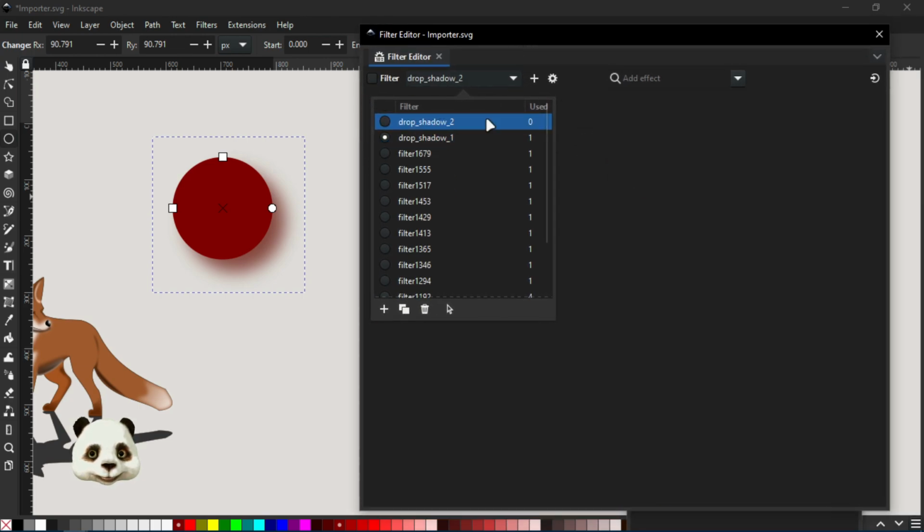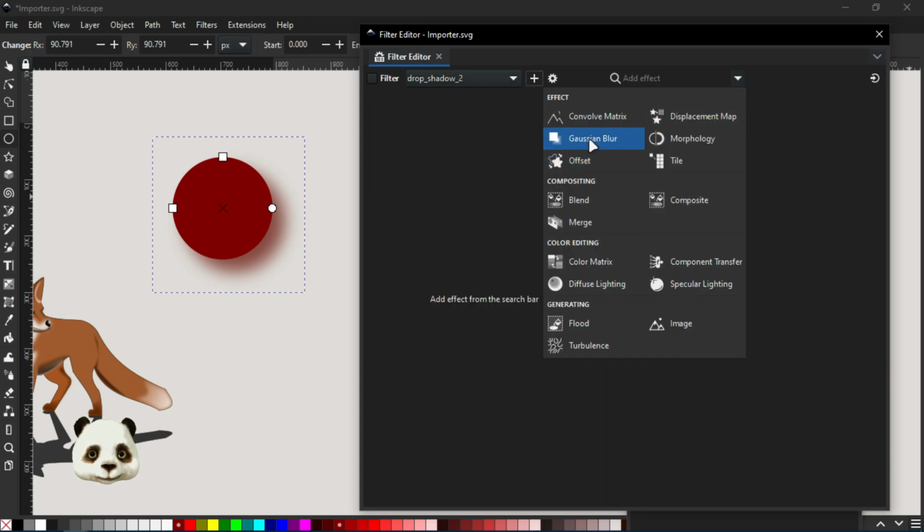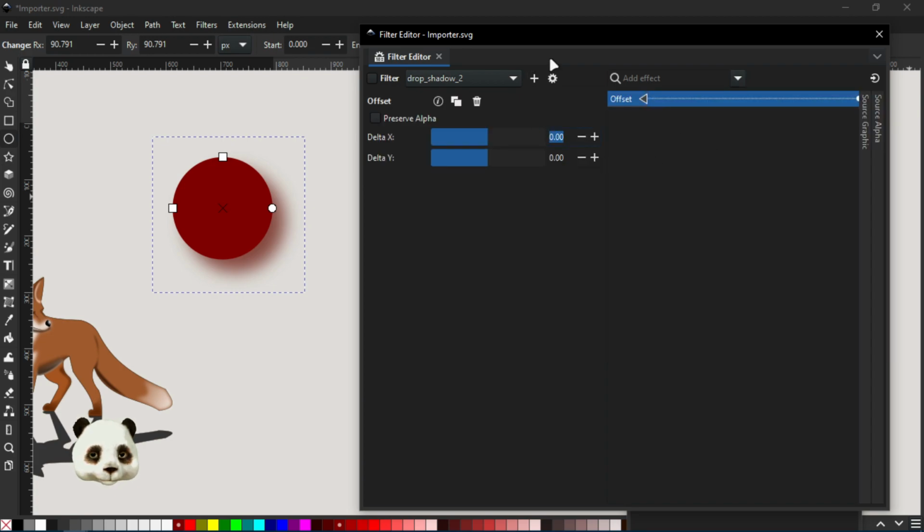But in this case, we want to kind of do the same thing we did in the first case. We want to add an offset, again 6 by 6. Right now we are not seeing anything because we haven't applied the filter.